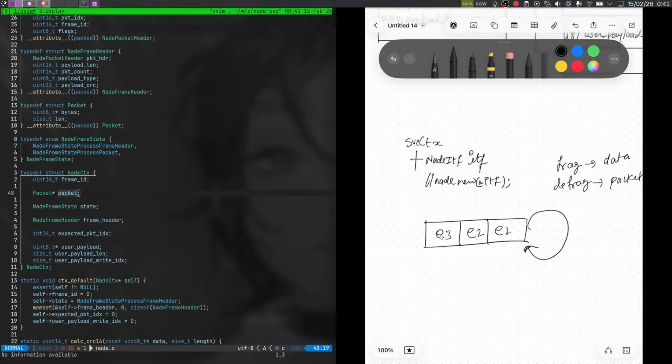So essentially the type of this data, when it is defragging for this particular SVC context, is going to be of this fixed packet. So it solves one problem.